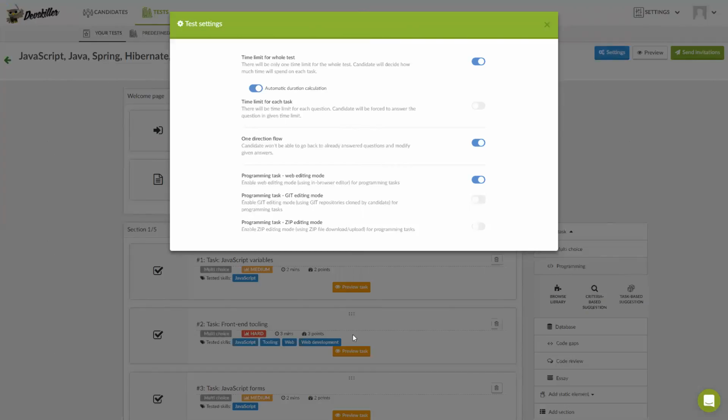This allows you to watch a candidate taking the test live. You can see their keystrokes, and if necessary, you can have a video call with them. So you can ask them why they're answering the question this way, and find out a little bit more about them and how they are solving the problem.